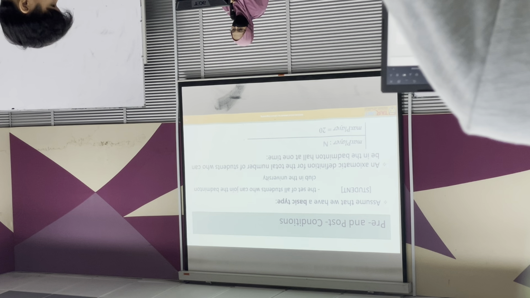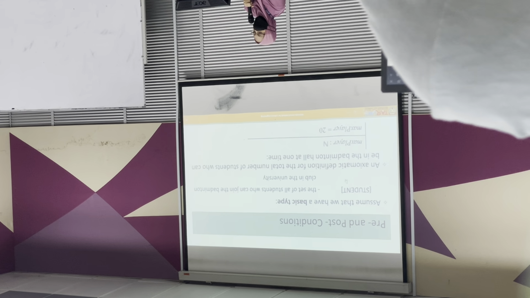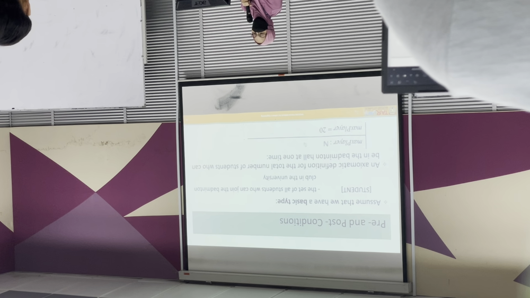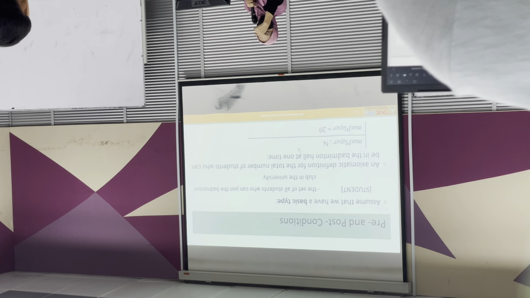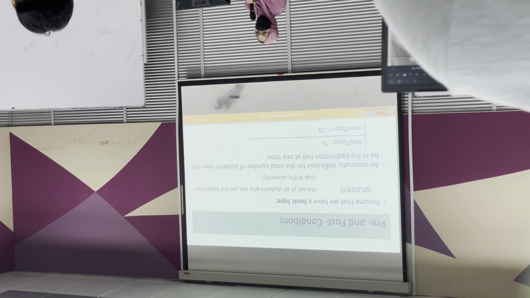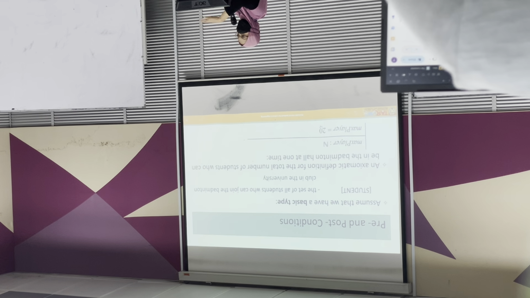Okay, so this is an example. Assume that I have a basic type called student, where all the students are in the badminton club here. Actually in tutorial 3 I changed it to tennis or something like that, but it is similar. I have an axiomatic definition for the max player of 20 per time, where a maximum of 20 can be inside the badminton hall.